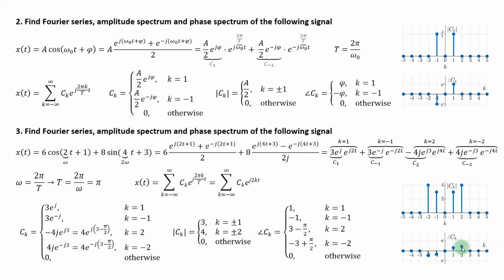This is the phase of a cosine that is phase shifted so that it corresponds to the sine. Therefore, this value is not 3, it is 3 minus pi over 2, because when you take a cosine and you phase shift it by minus pi over 2, it will turn into a sine, which is what we have here. So when you see two pairs of lines in your spectrum, that means that you have two tones in your signal. In this case, we have the fundamental harmonic and the second harmonic. This is the fundamental harmonic and this is the second harmonic.